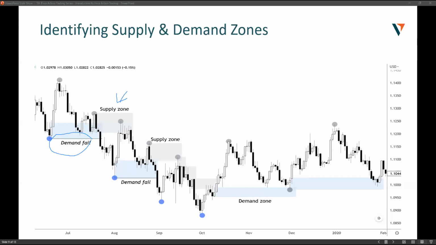And this supply zone, right, in a downtrend, you can see supply zones are being respected. What happens? Price fails the demand, and this candle was the last candle that held within the demand before it fails. So this candle becomes a supply, right? So you can see when price pushes back into the supply zone, we can see supply zones being respected. And then again, when this happens, right, pushes much lower, and we have a demand zone here again.